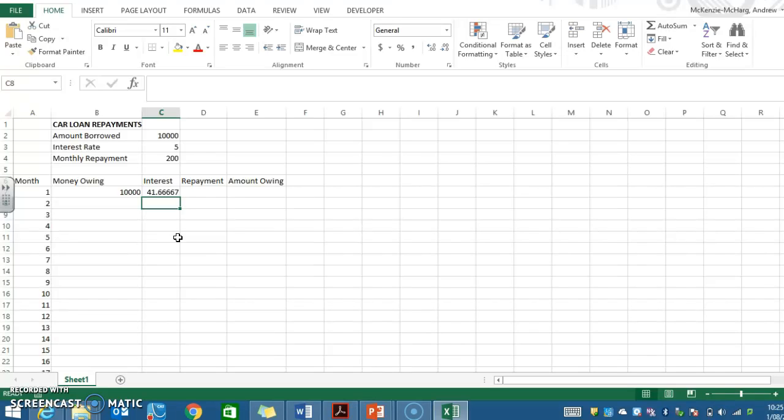Okay, so the repayment. Now we know we're going to be paying $200 each month, but we want this to replicate whatever's up there, and we can change this later on if we do it this way. So here we're going to put this formula equals $C$4. See, the computer knows it's that there. Push that and it knows it's 200, but look, I might change that to 300. And the computer automatically changes it for us now. So it's better to do it that way.